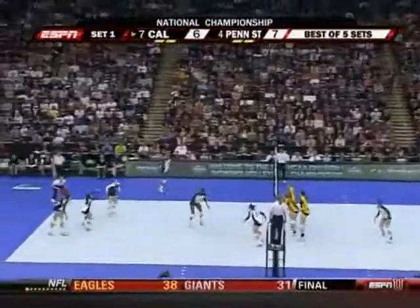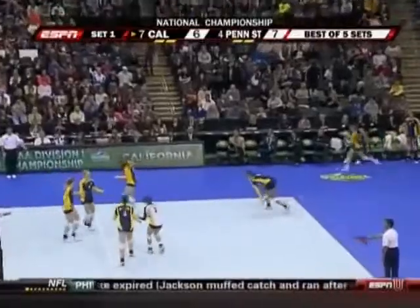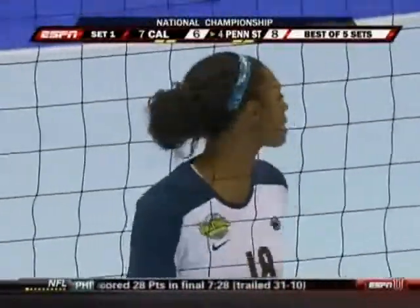A late concussion off the knee of a teammate prevented Rostrater from participating at all in the last season, and they got to play four matches in the NCAA tournament. She is very happy to be out on the court now — got a mouth guard too, ready for anything. Deja McClendon with the kill — a hot start for the freshman.